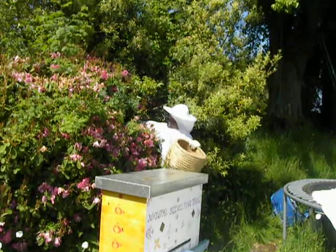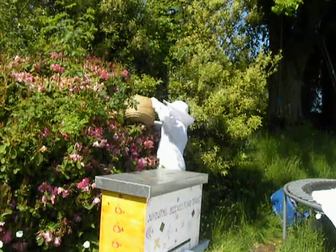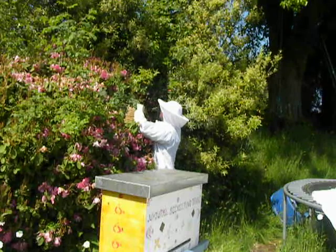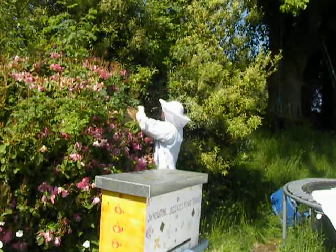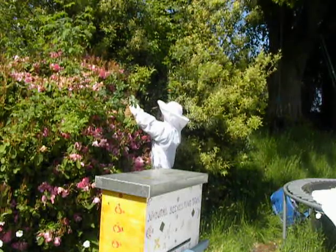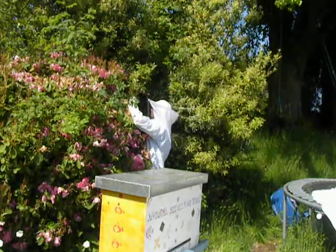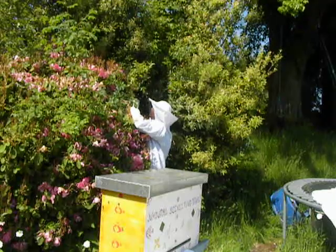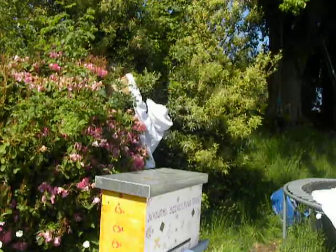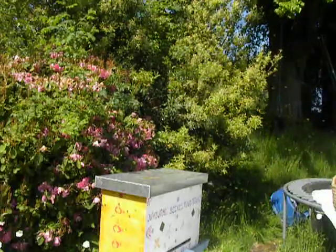Anna, I think if you're ready, I would give the shrubbery a vigorous shake holding this skep in position. Maybe you need to climb one level. And the aim is to get as many of the bees as possible into the first lot. This particular swarm helper has only really become in touch with bees two months ago through living here, and she loves it.